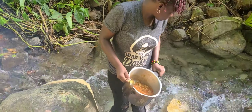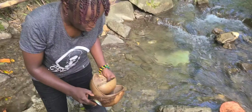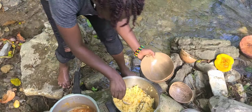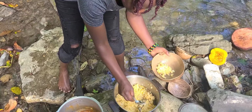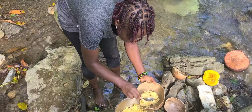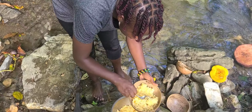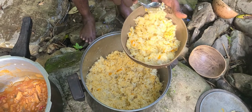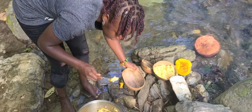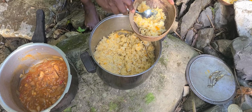Which part are we sharing the food here now? I just share the food here now. I have to share for myself first, guys. When you have to share for enough people, you share your own first. Whole heap of food there. So it look pretty, peeps. Pumpkin rice.